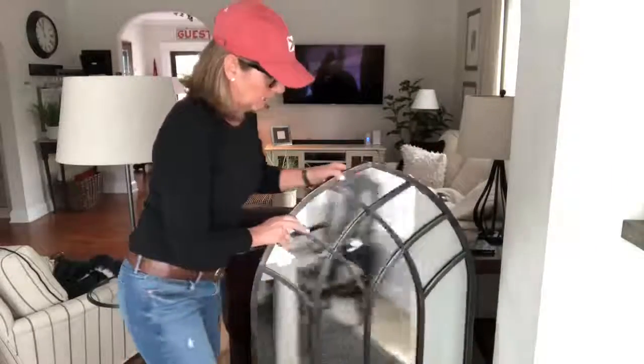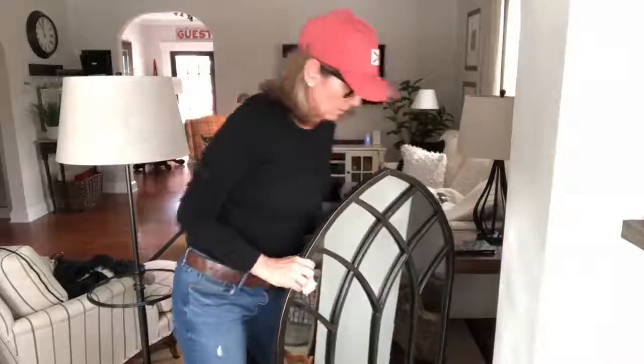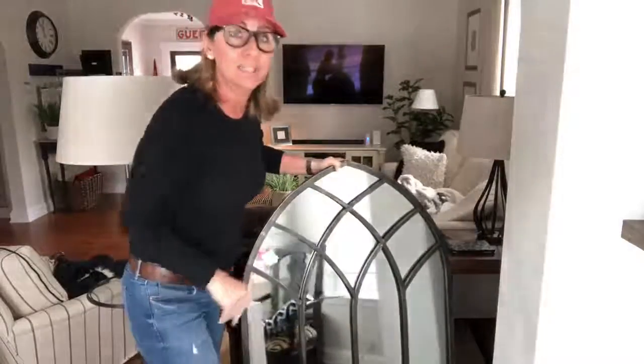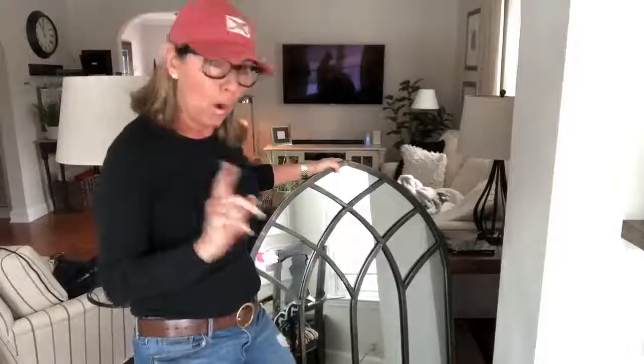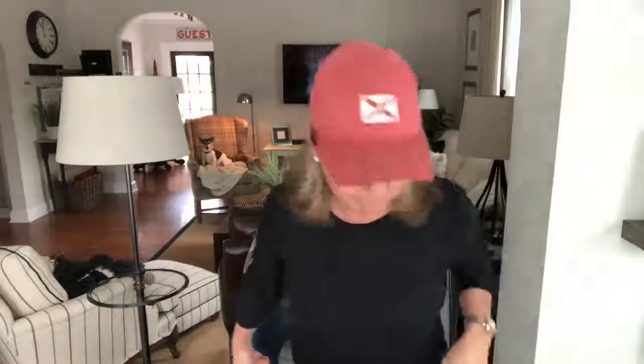I found this great mirror. So one of my clients is getting this and I am just psyched about it. It looks like a cathedral. Oh my gosh, it's like a really good one. Every once in a while, at Home Goods or those places that have stuff like that, something's tucked in that looks different than the rest. Score! The guy was like, oh, I guess my wife's not getting that. I'm like, yep, I got it. So that is super exciting and one of my favorites.